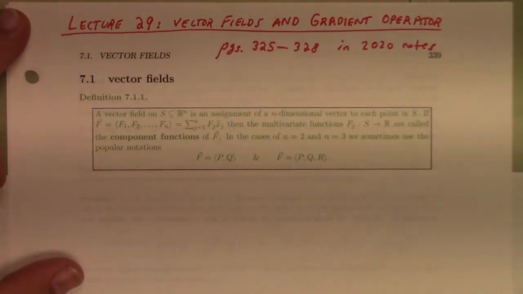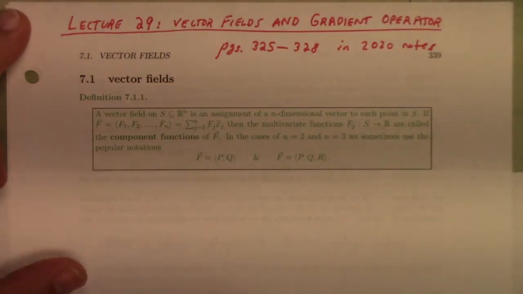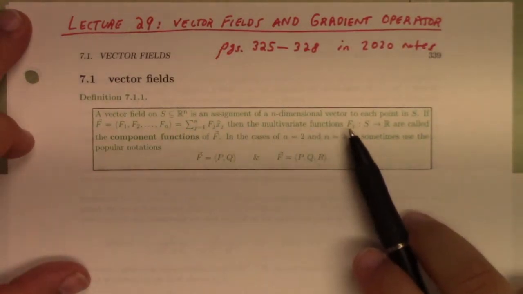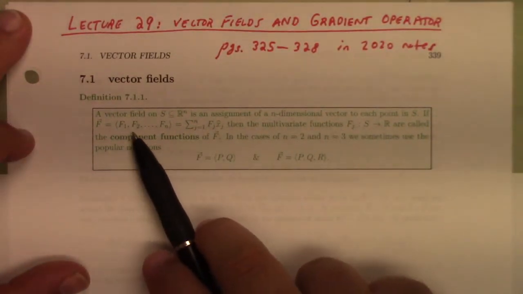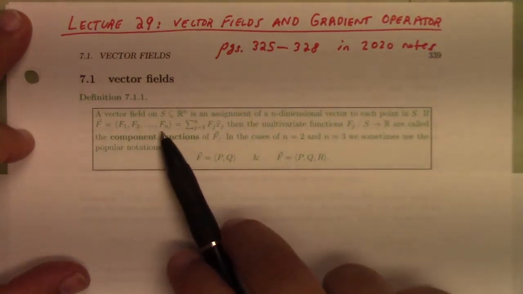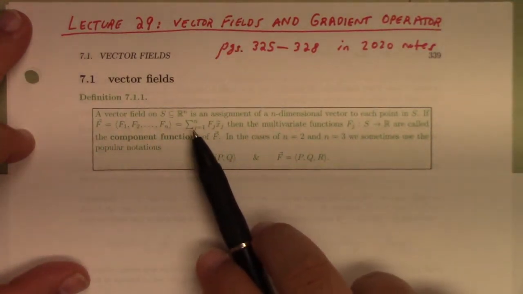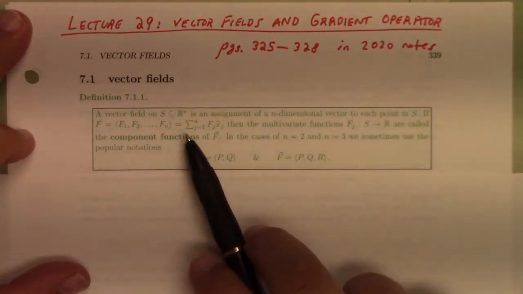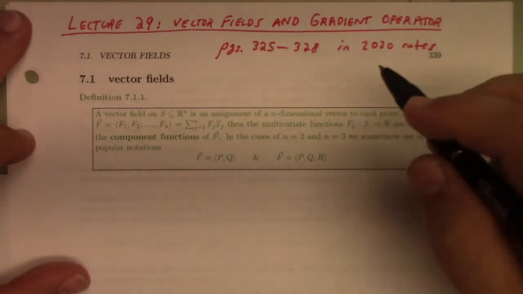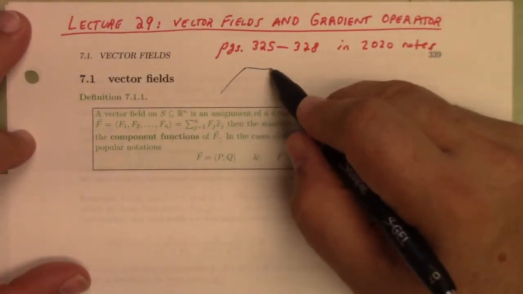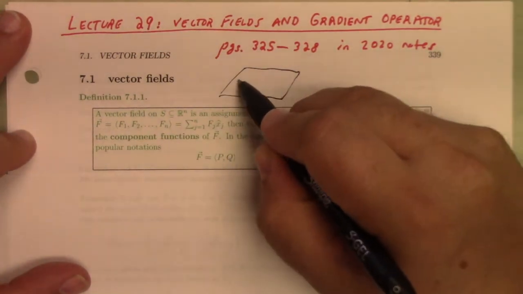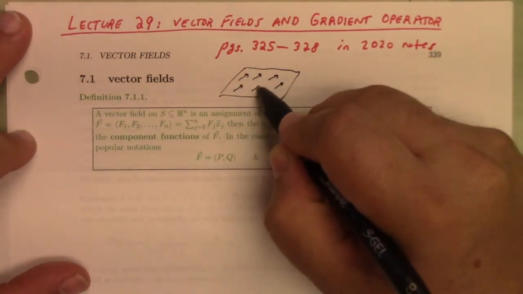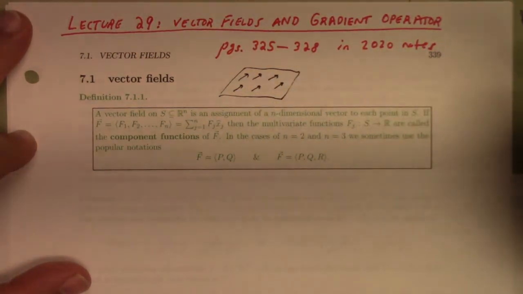A vector field is an assignment of an n-dimensional vector at each point along some set. So if you have n component functions, put them together, that gives you a vector field. You can think of these vectors being attached at the point. In 2 dimensions, crudely speaking, it's like attaching a vector at each point. I can't draw all of them, so you can think about that as a picture of a vector.